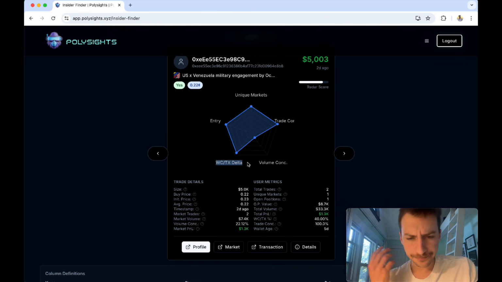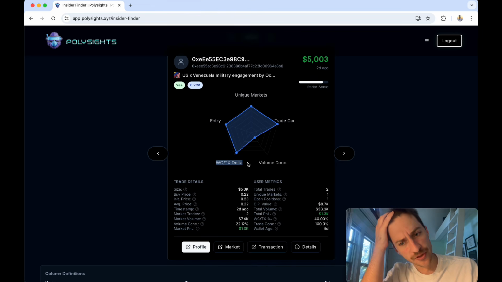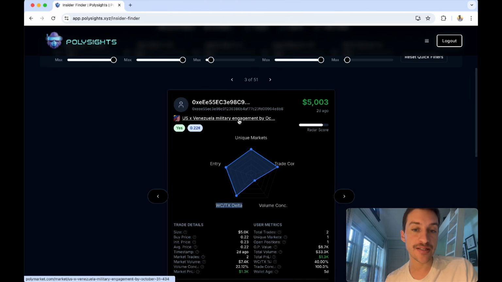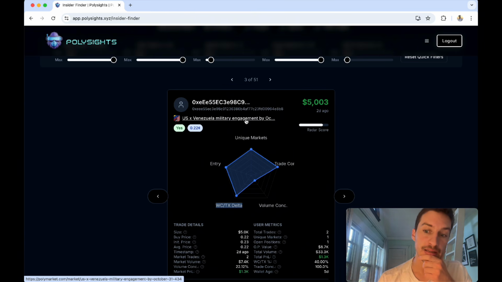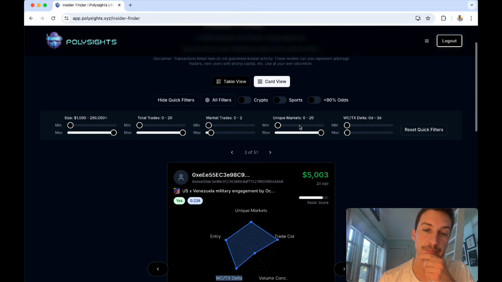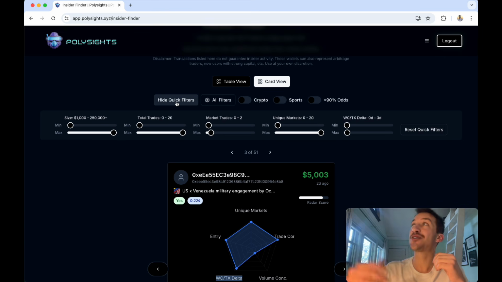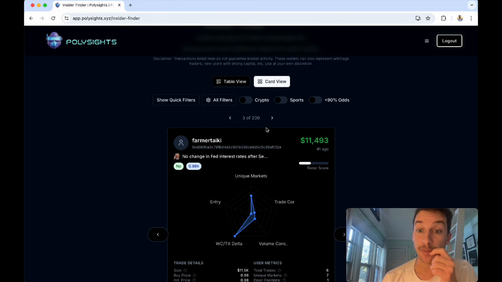This one, which I love, is wallet age to first bet. He barely waited before betting. This market, likely insiders. Doesn't mean it's going to happen. I don't know. But all I can tell you is that someone is trying not to get copied, and this kind of tool is picking it up. So that is essentially how you can find insiders. And this is a market that's not trading at 99%. This is a market trading at 25%. So there's a lot more room there to make money, right?